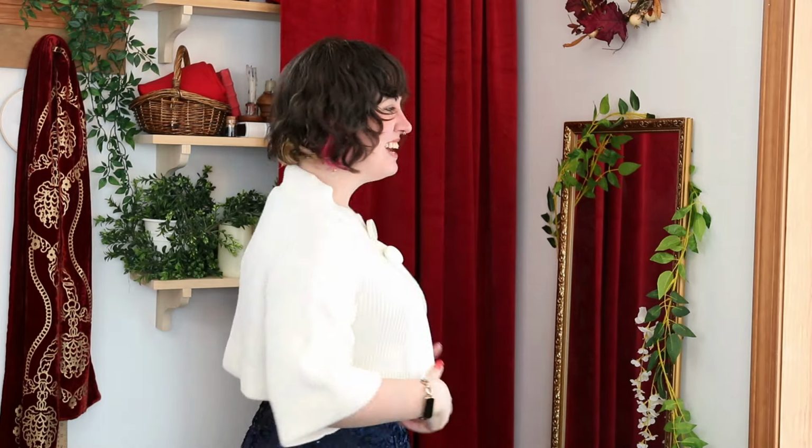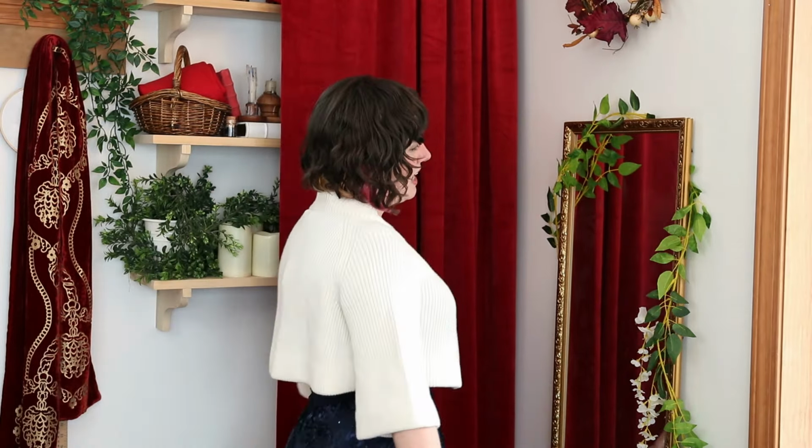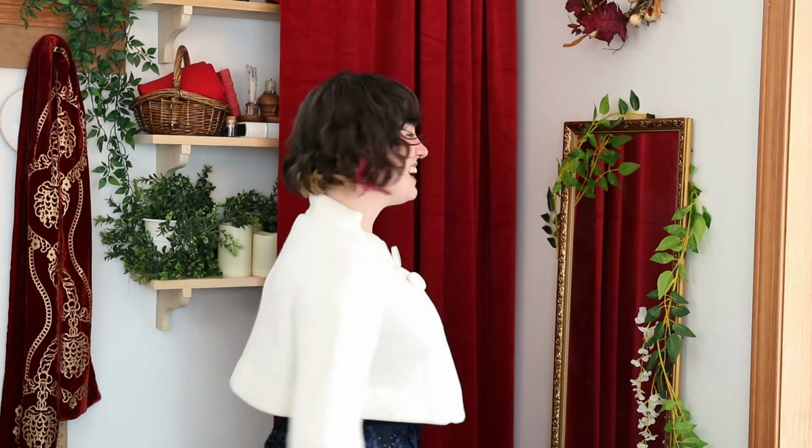I feel like if I'm ever wanting to do styles that are very waist accentuating, like with my corseted styles, I like to wear sort of shorter tops with them, shorter overgarments. You know, I didn't intend this to be a how-to-wear-corsets-with-clothing session, but here we are. This is so cute. It feels very kind of Snow White, kind of 60s, kind of like a little capelet, but with sleeves.